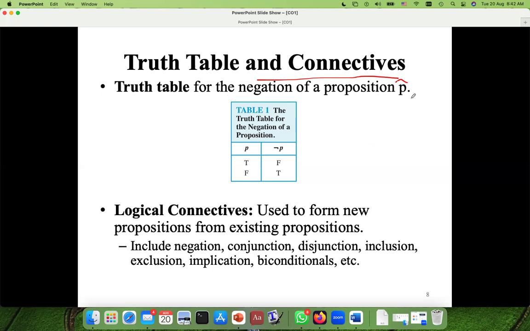So now the only variable is one. First you have to count how many variables you have. So I have only one variable, so that is your input. You can say that is your input column. And what do we have to find? We have to find the negation of P. So first we need P, then we will find the negation of P. So that's why the first column is P. And how many possibilities? True and false, nothing else. And now we are going to find the negation of P. So negation of P is the opposite of P. So here you have true, and then you can write it false. And here you have false, you can write it true.